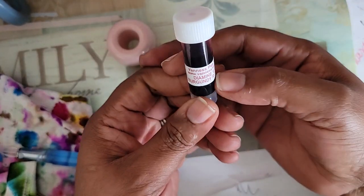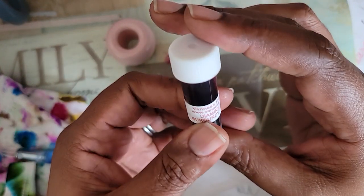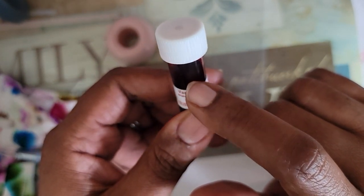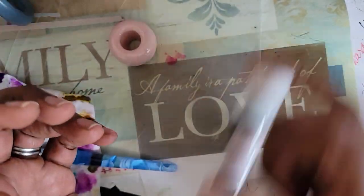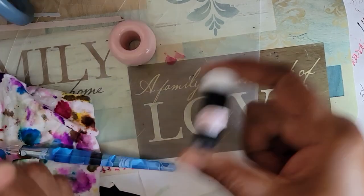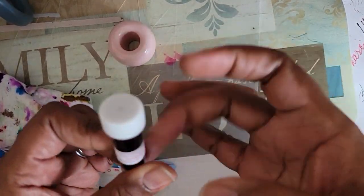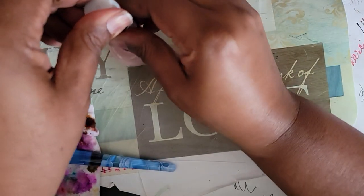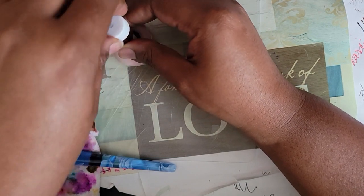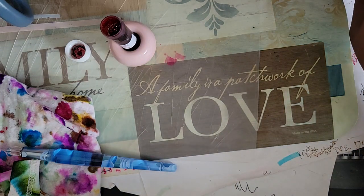Next is Diamine 105th Anniversary Burgundy Royal. Now I can see this has a little graininess in it. So maybe that's what was wrong with the Noodler's. Maybe it's actually the sediments in the actual sample. Let's see how we do here.